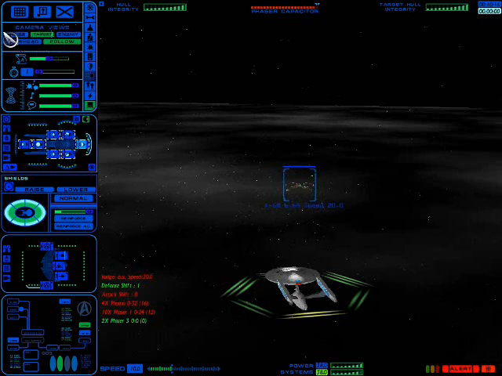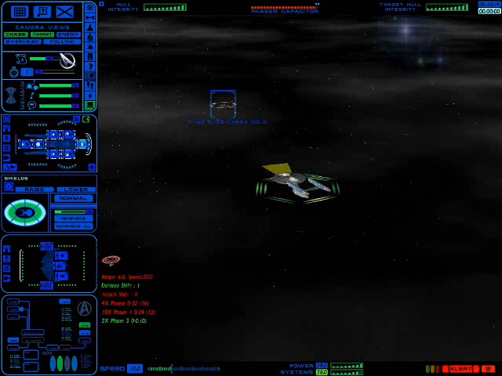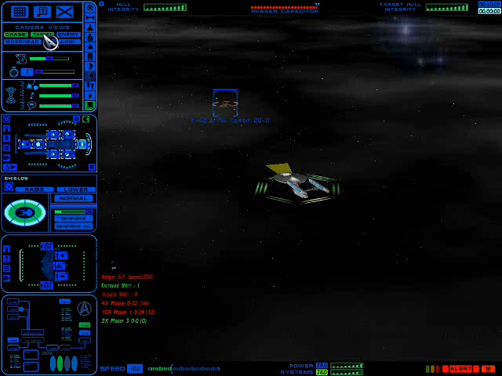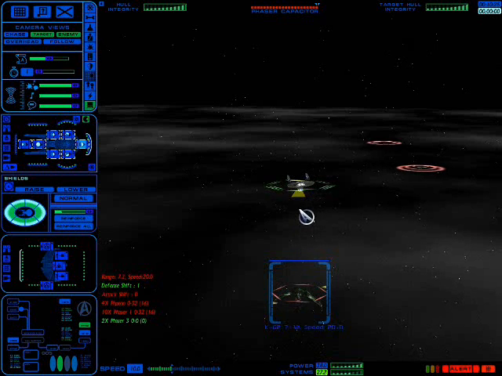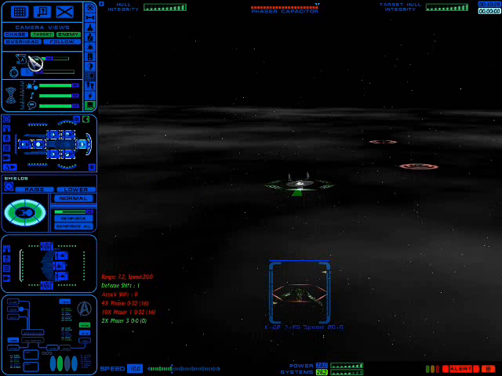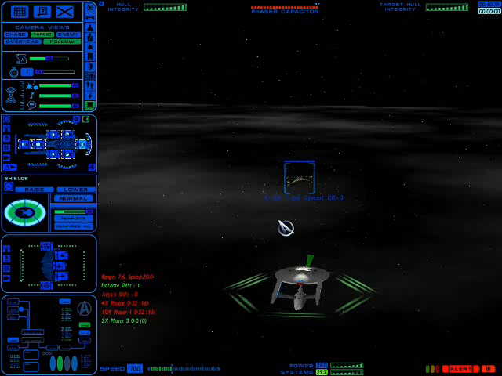The camera views here include Chase Mode, which gives you a wider view of the ships. I can lock or unlock the target view. I can click the enemy, so it'll focus on the enemy and point at me. I also have Overhead View, which pulls out my ship and targets the enemy, and Follow Mode, which is the default mode here.